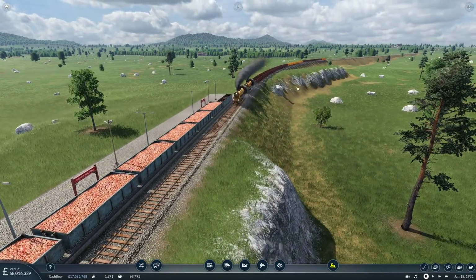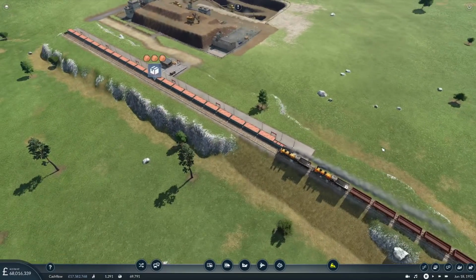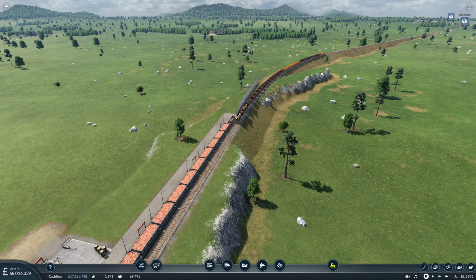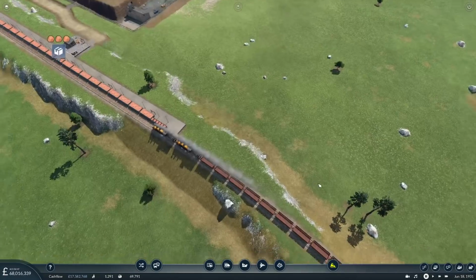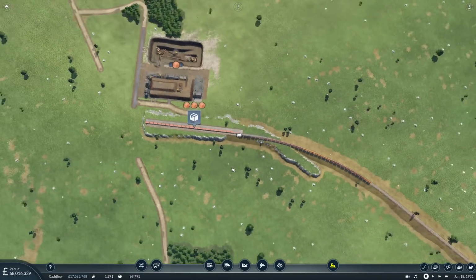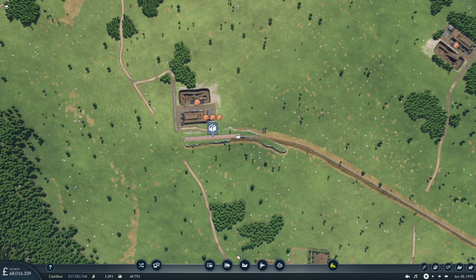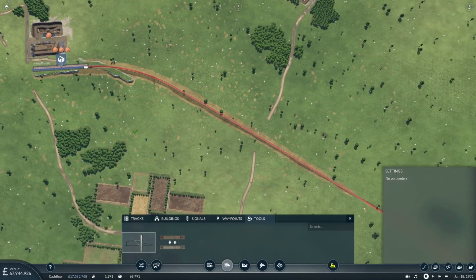Right, we've still got to detail this somewhat. Well, not detail it, just make it look like it's supposed to be there, rather than my wayward terraforming there. This is a little awkward, isn't it? Look at our money, 68 million. Right, we can't change our train yet. The first thing we've got to do is get in here, get us some nice electrification going.